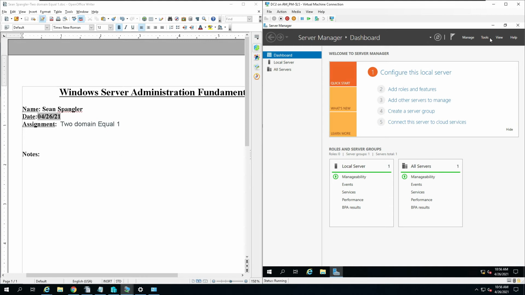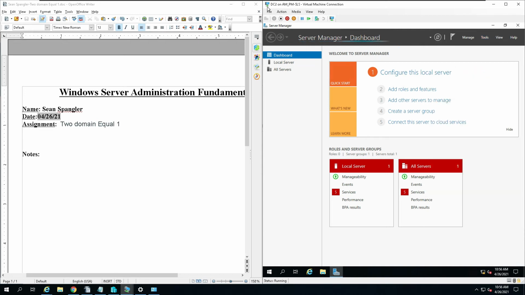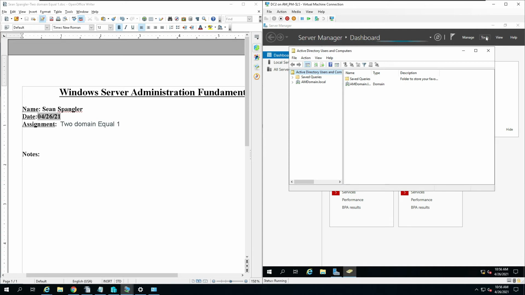All right, I'm going to go to Tools. Now, remember I told you when we did the first one, Domania 2, we were going to take a screenshot in a certain spot. So we're going to go to Active Directory Users and Computers on our DC2. Because A, I'm going to look for this. That's proof that you're on the right computer. And then that we actually have 2 domain controllers in our Active Directory Users and Computers.